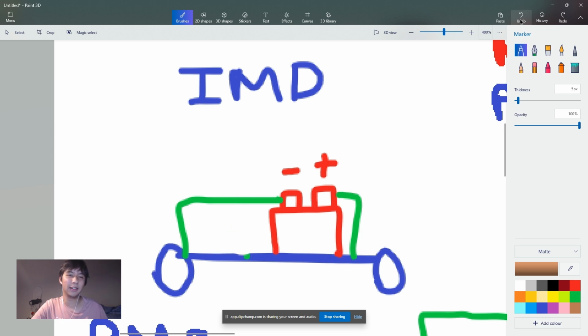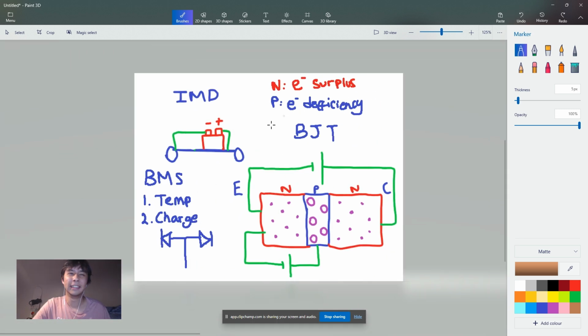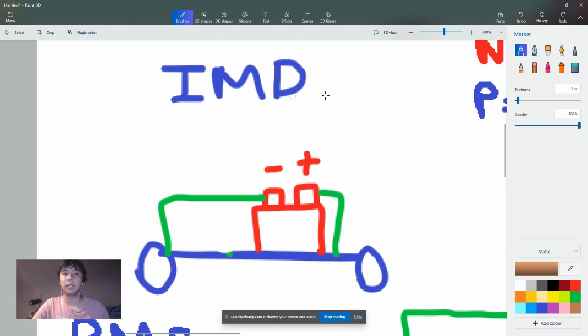I don't know. The battery is very powerful on these things. So because of that, we insulate the terminals on the accumulator so that the driver can't accidentally touch them.